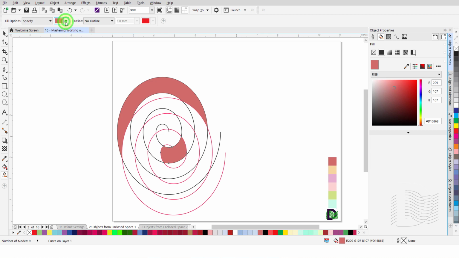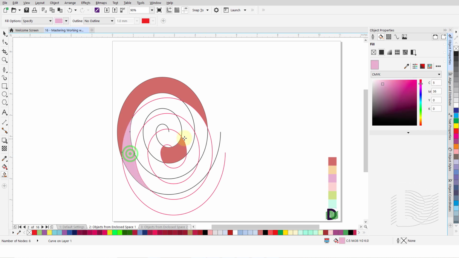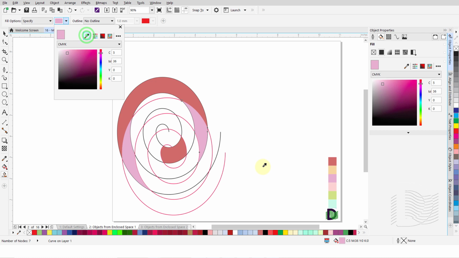Then, I will open the drop-down menu for Fill Color and make another selection. I will hover my mouse over a few more areas, and create more objects with the selected color.